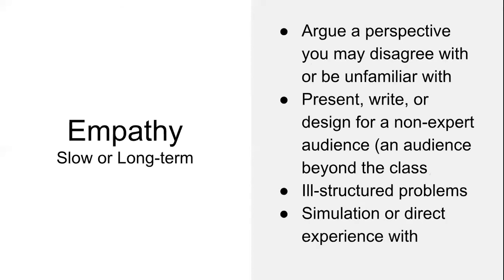Longer-term things, or things that might be slower that you might not be able to do in a single class period, include things like arguing a perspective you disagree with or are unfamiliar with. That generally requires a lot of research and kind of developing that personality, right? So that you can do that. Presenting, writing, or designing for a non-expert audience, like I mentioned before.